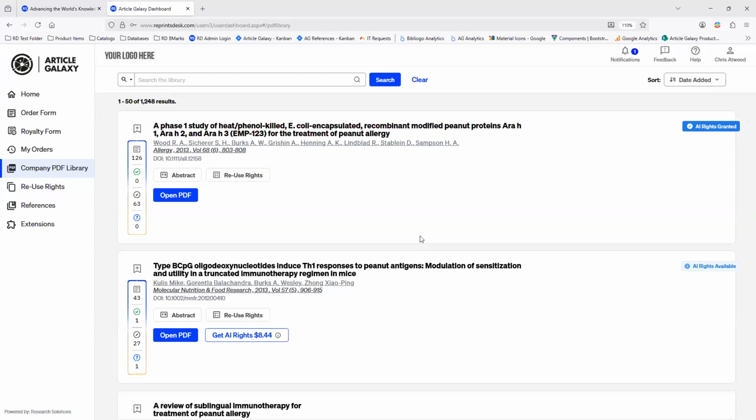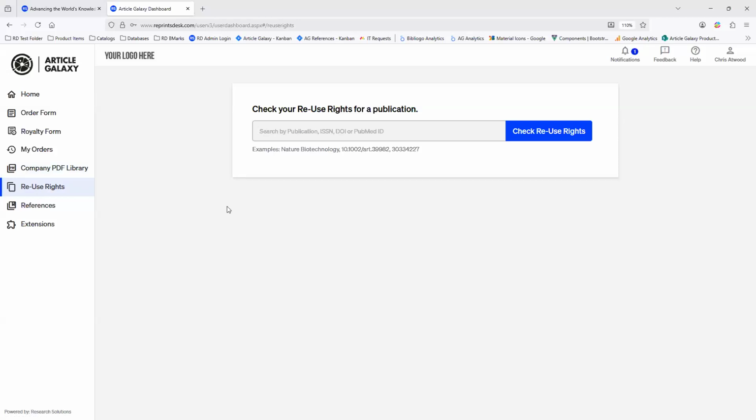There's a few other areas I'd like to take a look at when it comes to looking for these rights. So you might have users that already have articles. They might know they have articles. They might have already looked at their order history. They can click on reuse rights here and look at those rights. We also have a reuse rights interface here, and I want to show you this interface. Some of you today might not license this. This is a very powerful tool. It's something that we recommend having in place with AI rights as well.